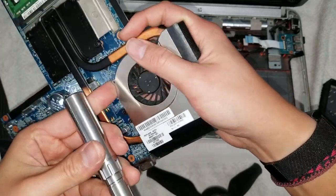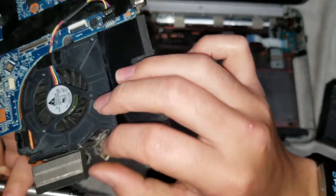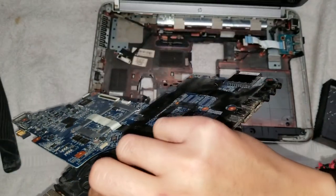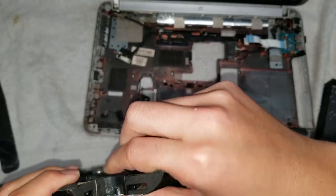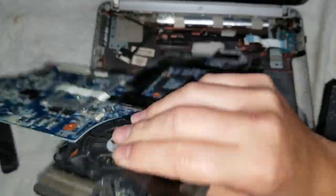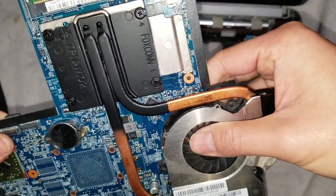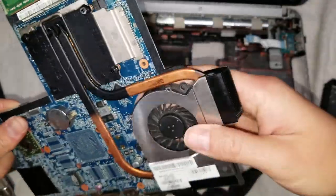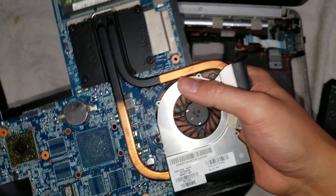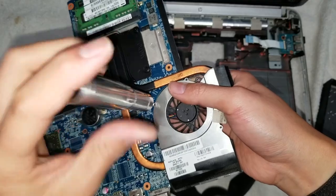Make sure it's lined up. Okay. Let's see here. That's such an awkward thing. Up properly. That piece looks okay. All right. Just make sure this gets lined up properly. There we go. Put all the screws. There we go.